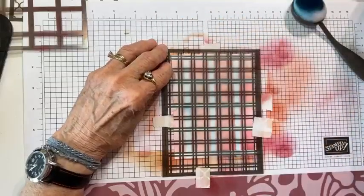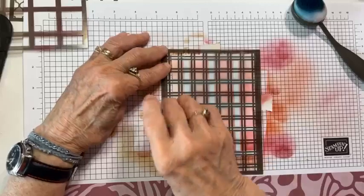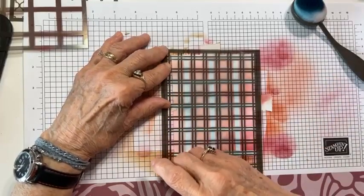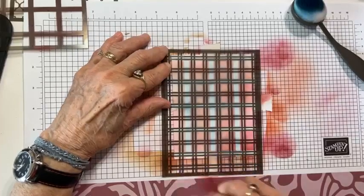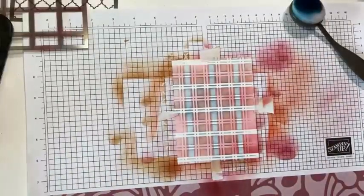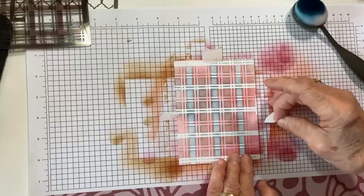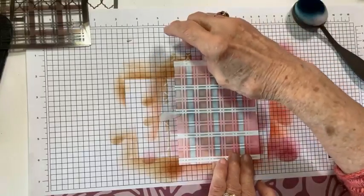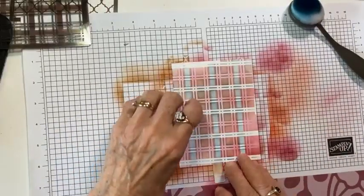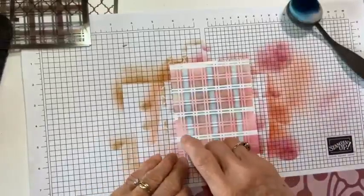Take our masking Post-it tape off so we can lift up our mask. There we go. Is that not cool? Is that not just so pretty? If you needed a baby card, wouldn't that be nice? Any kind of a card, though.